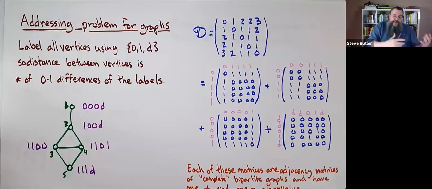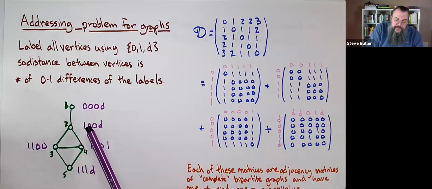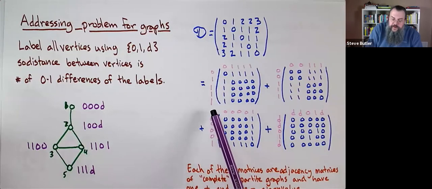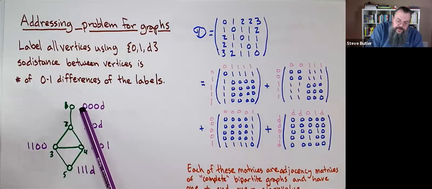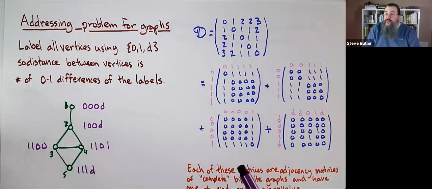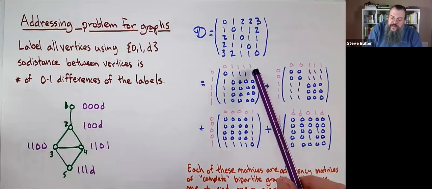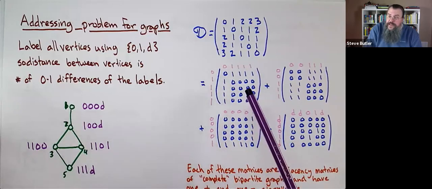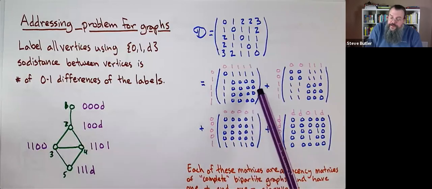Now, how does this connect to the distance matrix? Well, the way you do it is to say, hey, let's look at any single entry. And I can say, if I look at the first entry, you see there's 0 or there are 1s. So I've marked 0 and 1s here. And I can say, well, look, this first entry contributes 1 everywhere where I see a 0 and 1 difference. And so I can think of that as a little matrix where it's a 0, 1 matrix of some sort. It's actually an adjacency matrix of a complete bipartite graph. In fact, that's generally true. And I do it for each entry.